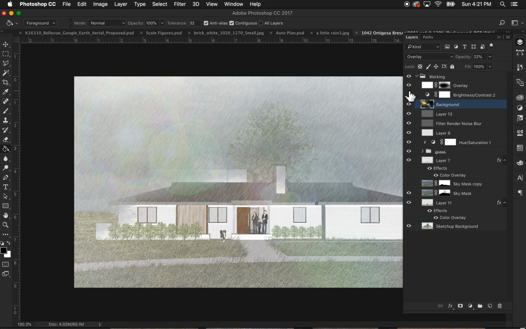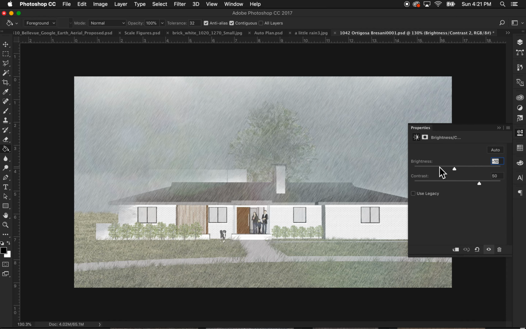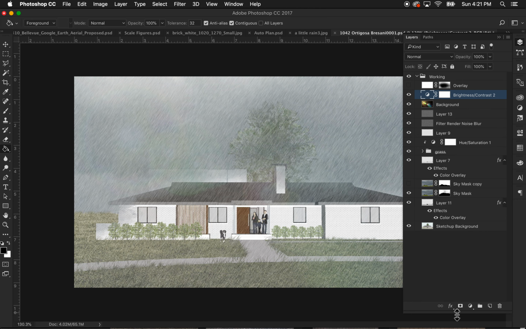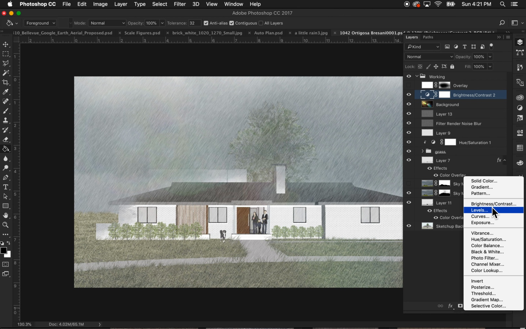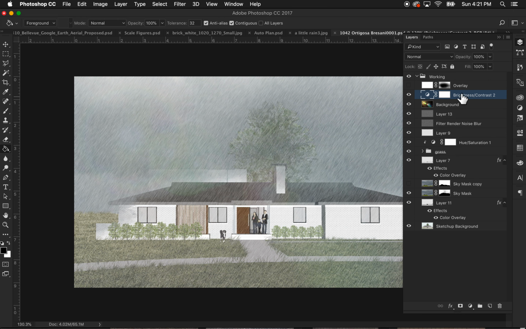The next one is brightness contrast. So again, turn this down more. You can play around with brightness contrast. Again, maybe I want to make it a little darker if it's raining, and I want to turn the contrast down, or maybe I want to turn it up. Just play around with what makes the most sense given your color palette. But that's just another layer here, and you can do that on top of everything at the end.